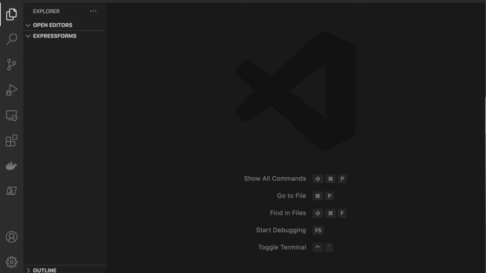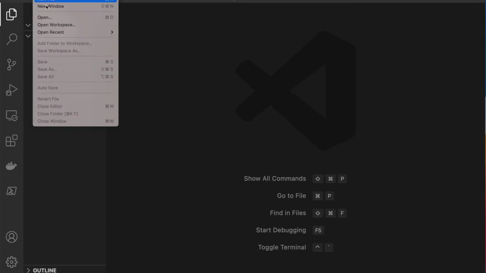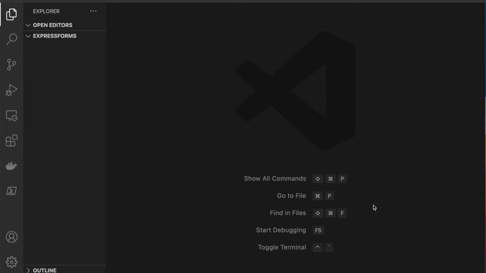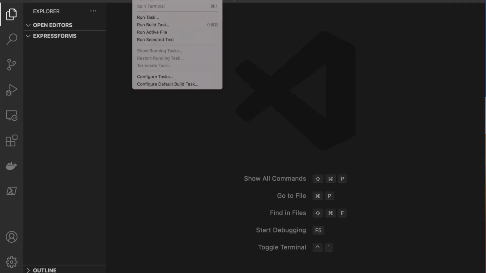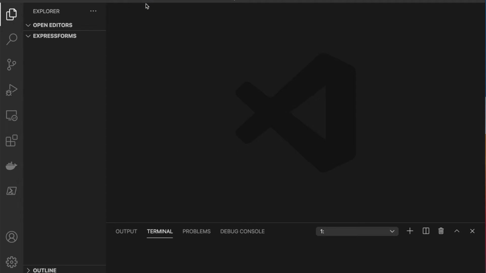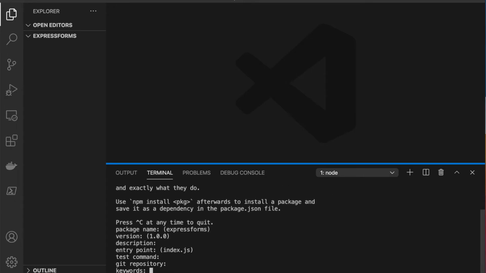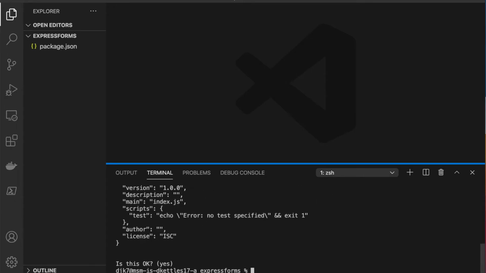All right, so go over to Visual Studio Code and open up a brand new folder. I'm going to call mine Express Forms. I happen to already have it open, but just so you can see that happen. All right, let's go ahead and set this up to be an Express application. So the first thing I'm going to do is type in npm init, and I'm going to take all the defaults just to get through this really quickly. It creates the package.json over there.